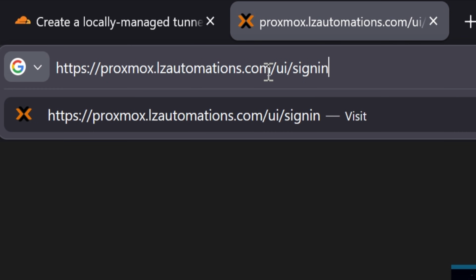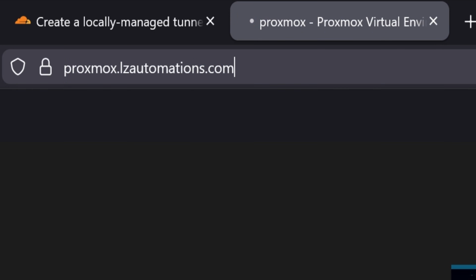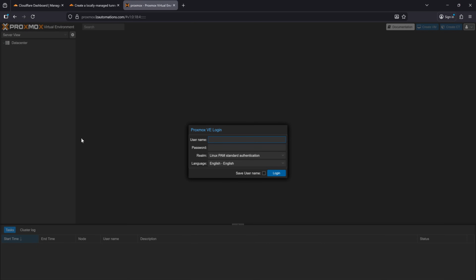We need to remove this last part, as it was for TrueNAS. You can see, we are able to access the Proxmox web UI as well. So, using the Cloudflare Tunnel, all traffic from the internet will only be able to access those services we mentioned in our configuration file, and not the entire network. You can even isolate this setup within a Docker network, preventing it from accessing your entire network. Let me show you how.